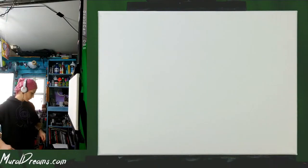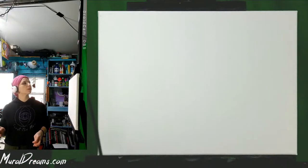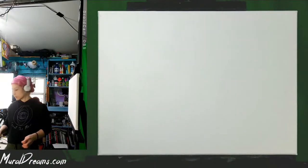Today I'm gonna paint an eye with a palette knife, and I'm gonna be mixing some colors first using this fancy palette. All right. I'm gonna start by mixing colors.